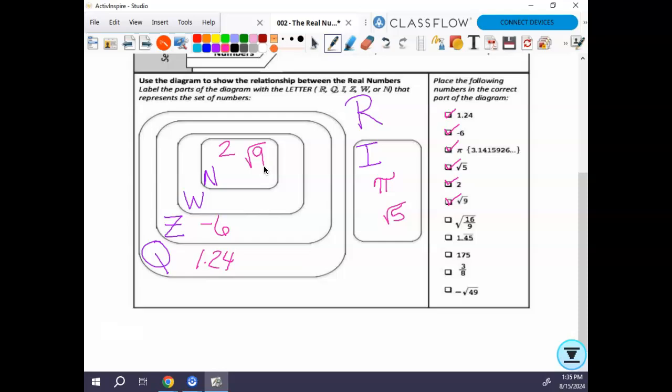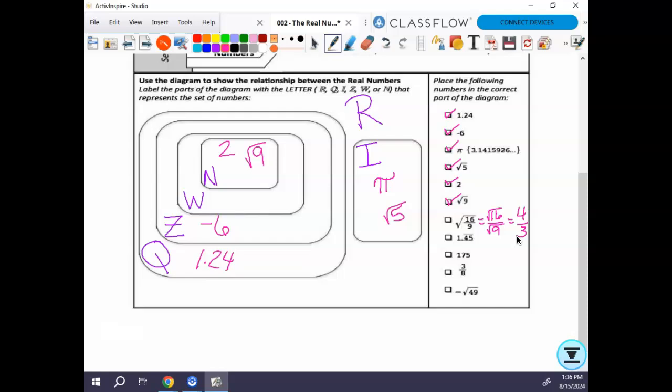All right, square root of 16 over 9. Well, first of all, what is the square root of 16 over 9? Do we need to freak out because it's a fraction under square root? No. If that's your first instinct, no, that's not what we do. This is the same thing as the square root of 16 over the square root of 9. So that gives me 4 over 3. See, it's not that bad. Okay? It looks icky. It's not that bad.